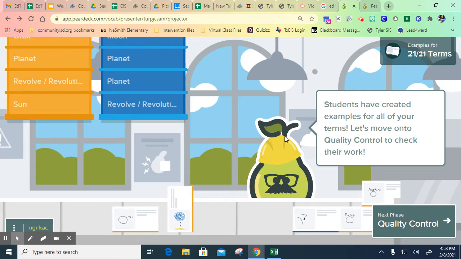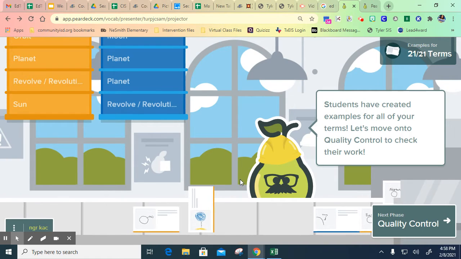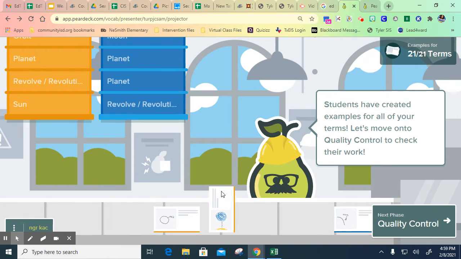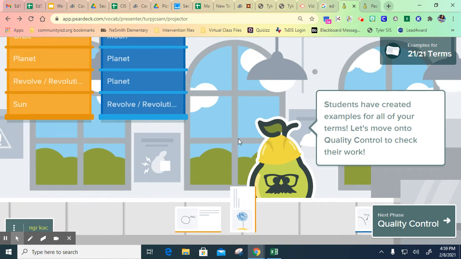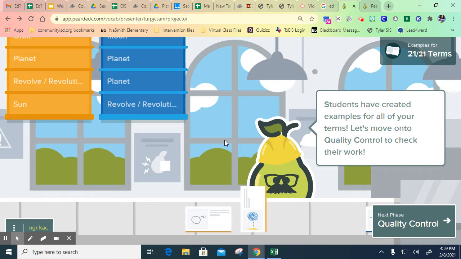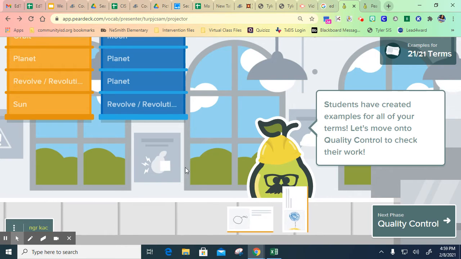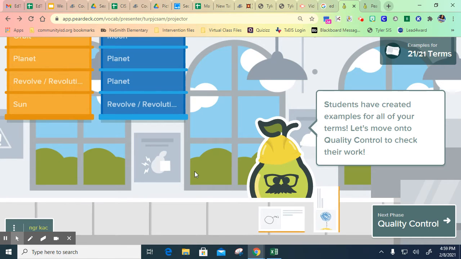Okay, so on the students' screens, it's kind of hard to show you on my screen, but some of them will have an orange symbol that pops up wanting them to write an example for the term that has been given. Others will come up with a blue screen that wants them to draw an example of what they've been given. Now my students have touch screens, which makes the drawing a little easier here in elementary for them. And then as the written parts and the drawing portions are completed, you can ship out the card.